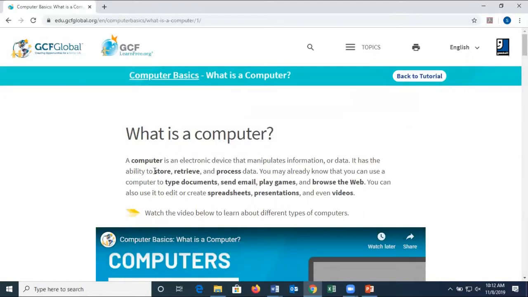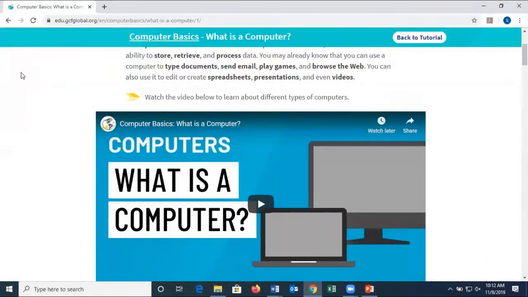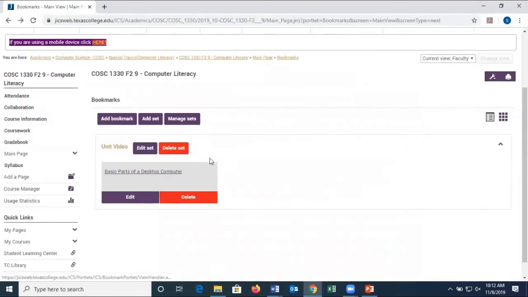Now, if a student does not realize that to return to the course web page, they need to click on the back arrow. Where is it? Right here. So if they are not aware of the fact that to return to the course web page, you need to click on the back arrow and just go ahead and close. When they close the web page, they will be kicked out. They'll have to come back and re-log in.